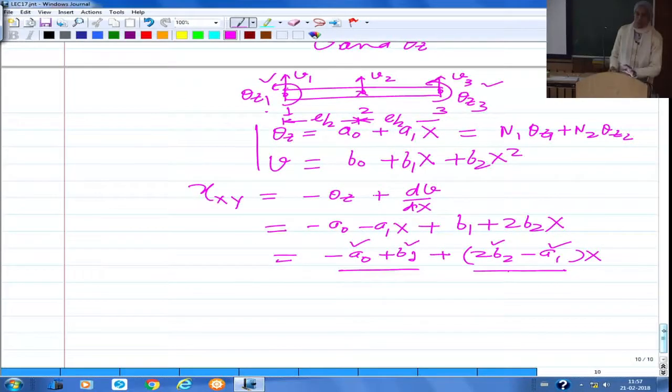I think I stop here, I will continue tomorrow. The other two methods, one is known as interdependent interpolation of v and theta z, and the third is known as reduced integration. Most of the time, that's the easiest way to implement and eliminate this transverse shear locking. Many of the finite elements you find use reduced integration for eliminating the transverse shear locking. We'll discuss these two methods in the next class.